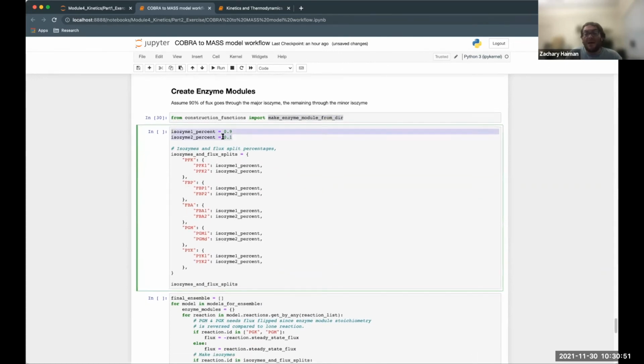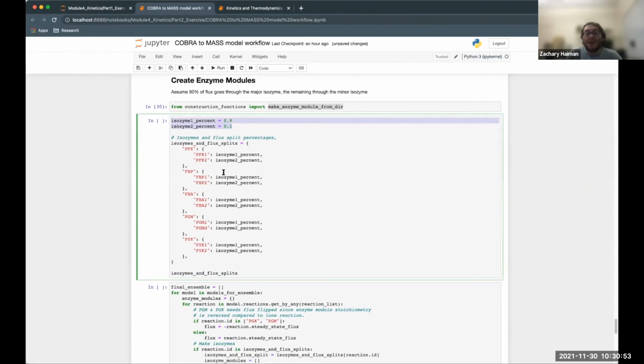We also have a couple of isozymes in our system. This is something that we can do to compare the performance of different isozymes. For example, in this case, we have 5 pairs of isozymes for PFK, FBP, FBA, PGM, and pyruvate kinase.